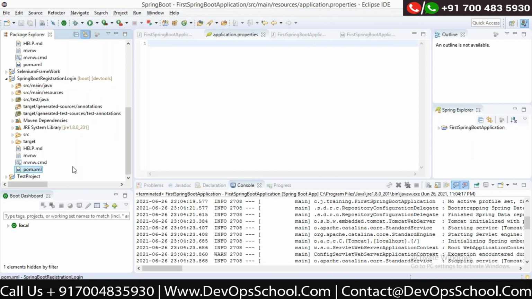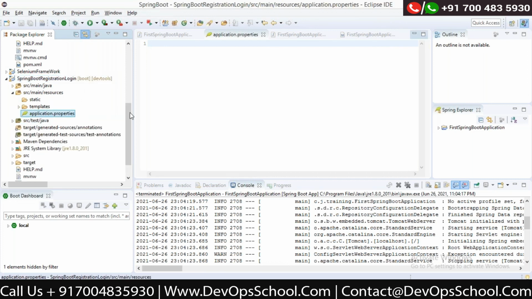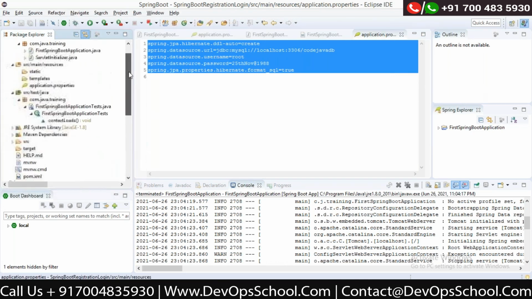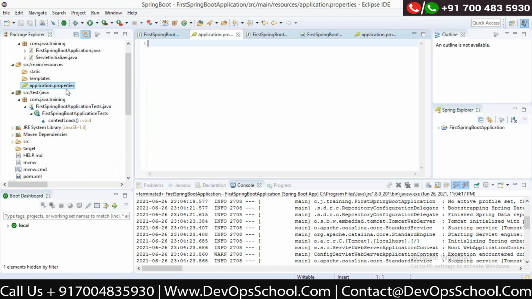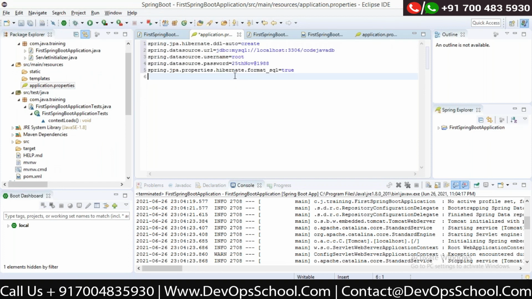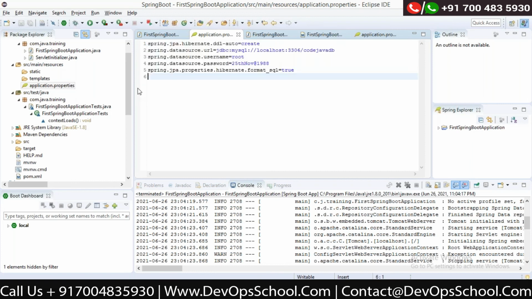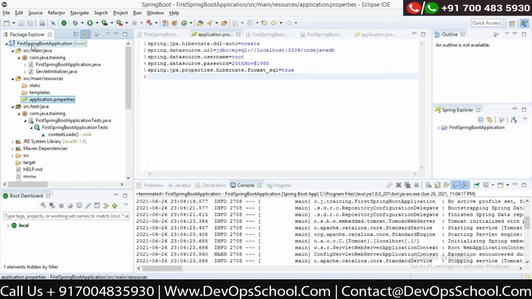So I'll copy it from the application that I've already created. Okay, so these are the properties which I have entered for our new application that I have created.